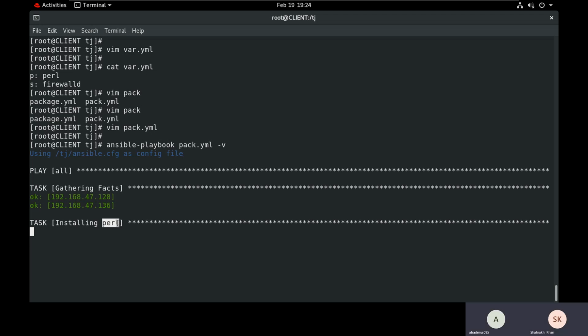So the highest priority is on the command line, second highest is inside the playbook or the variable file, and the last priority is the inventory file.